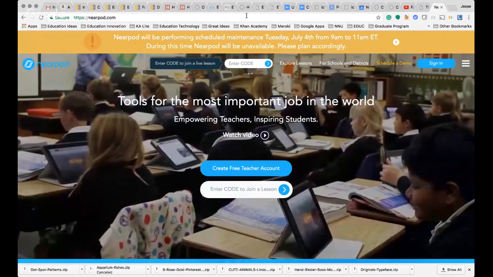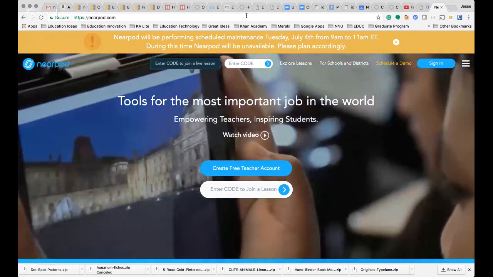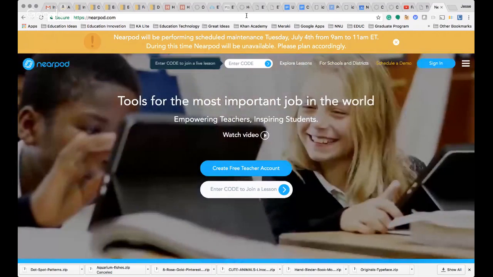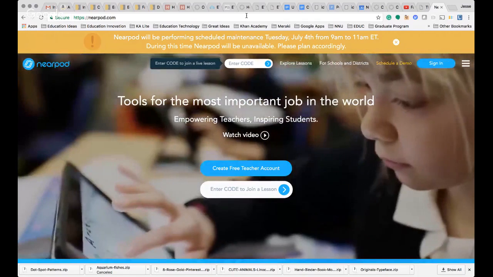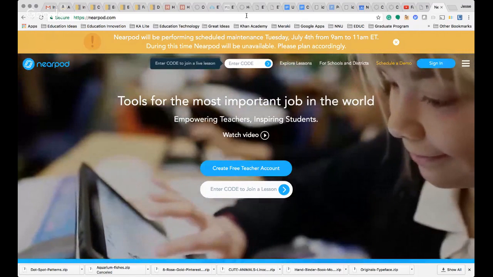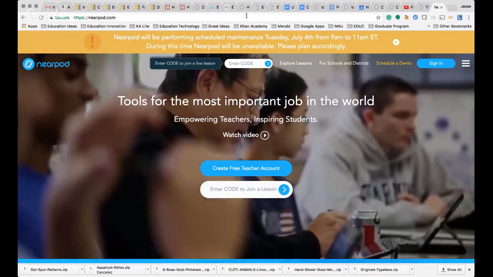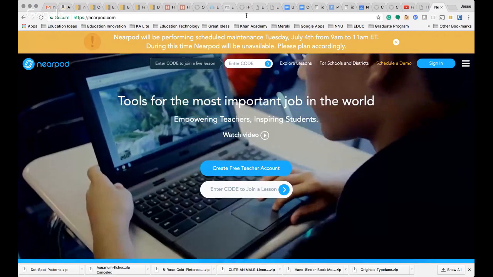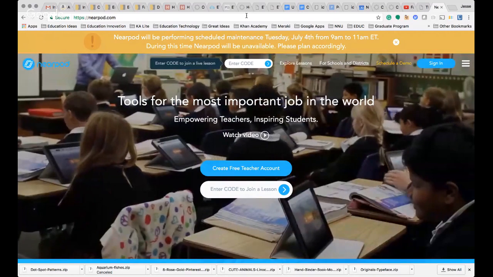Now your students, whether they're live face-to-face, whether they're virtual, whatever they are, have the ability to follow along with you on whatever device it is that they have. So if they have their phone, if they have a tablet, if they have their computer, right, they can all follow along at the same time. So now you know who's engaged and involved. You can do quizzing, right? So you can give a quiz within a Nearpod, and that information will then transfer back into your gradebook.